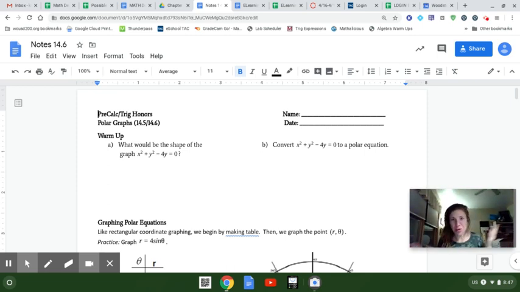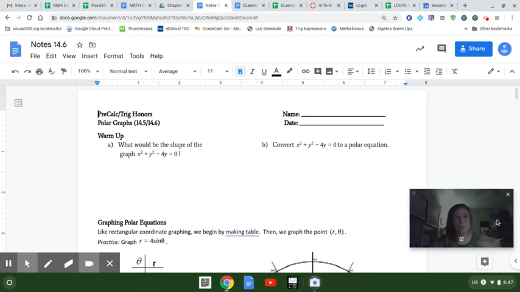Today, I don't know what time you're watching this, it's night for me. We are going to be creating entire polar graphs rather than just plotting points or talking about the equations. We're going to put it all together and create an entire graph. Now, personally, I think polar graphs look a lot cooler than the algebraic graphs you are used to, but I guess that is up to you if you agree with me.